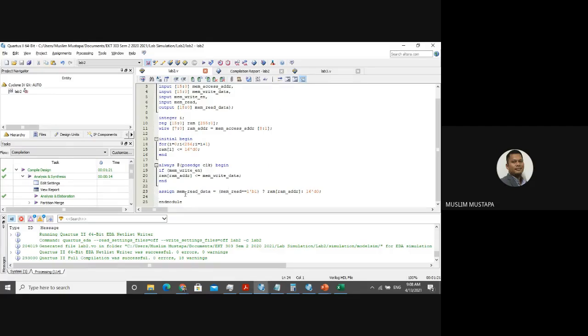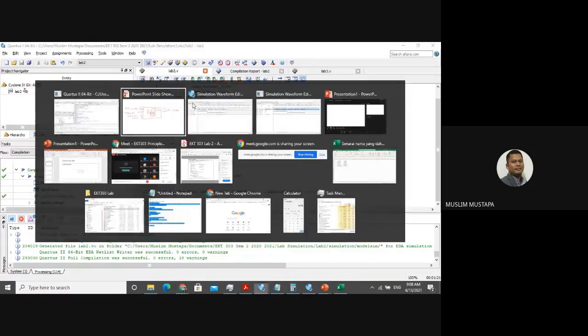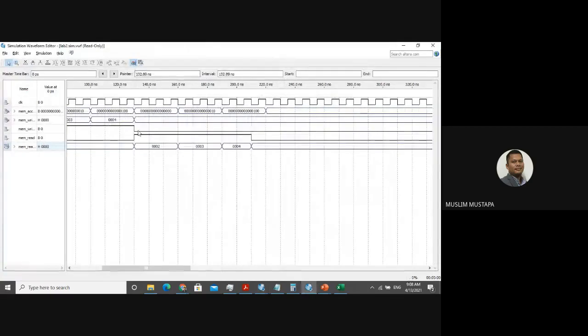What they are doing is, this is your output, but it depends on the memory signal. Here's your memory signal, which tells the memory that you want to read from it. If you see here, I still have the address, but when my memory signal is 0, the output is 0.